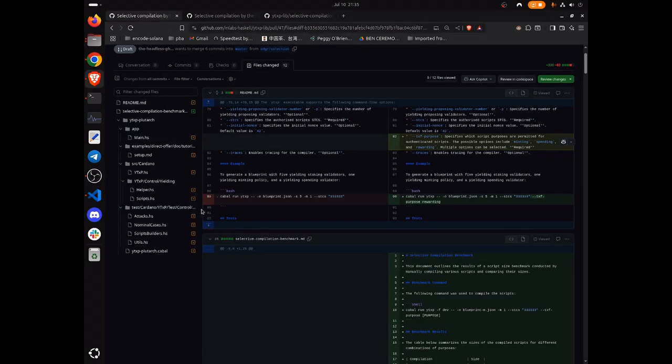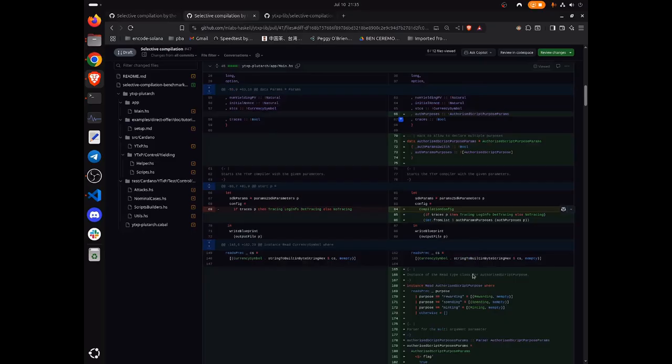Finally, let's cover PR47, which adds selective compilation support across the CLI, library, docs, and tests. This chain touches 12 files, and we'll look at a few of them here. Firstly, and probably most importantly, is the readme.md. Where we documented that we introduced a new TXF-purpose flag. This means that you can now specify which script purposes are authenticated, and you can also specify the number of certifying validators, voting validators, and so on with the related options.